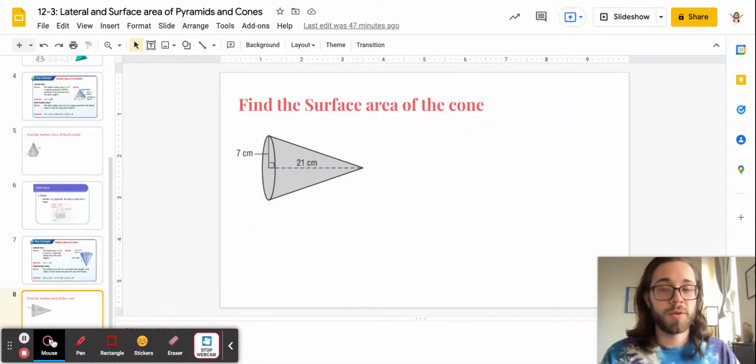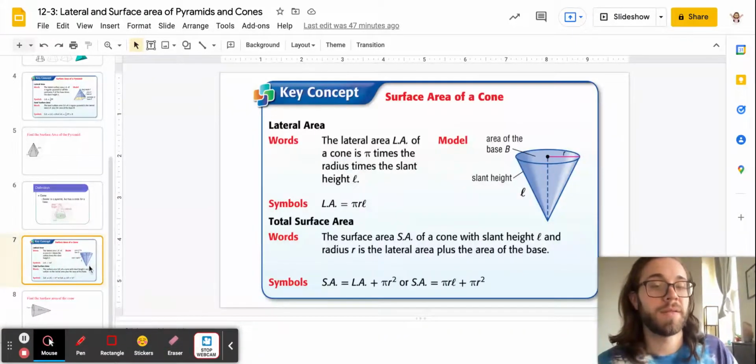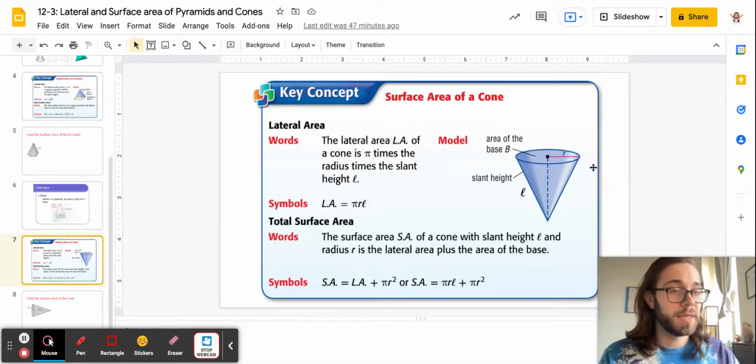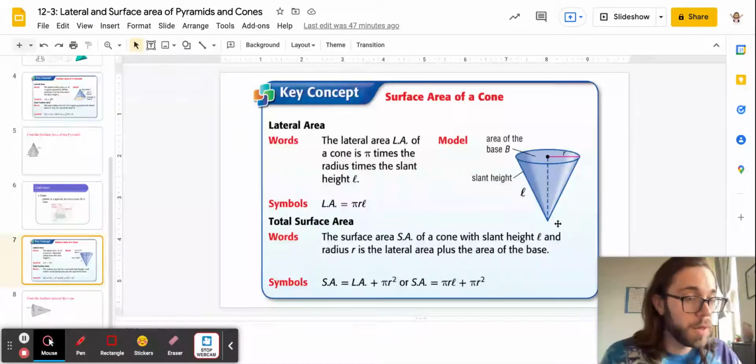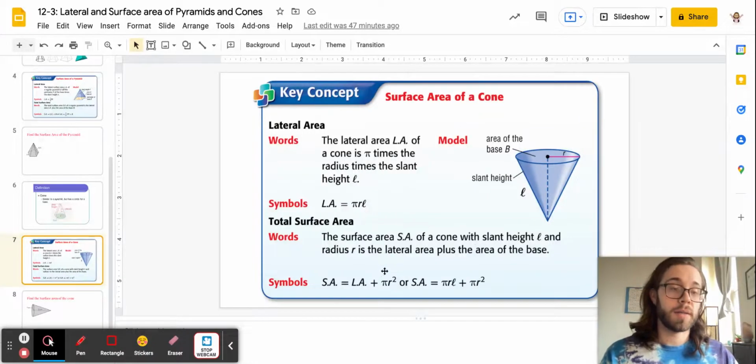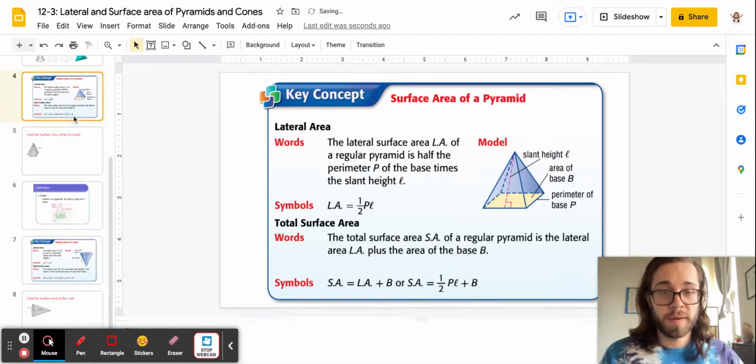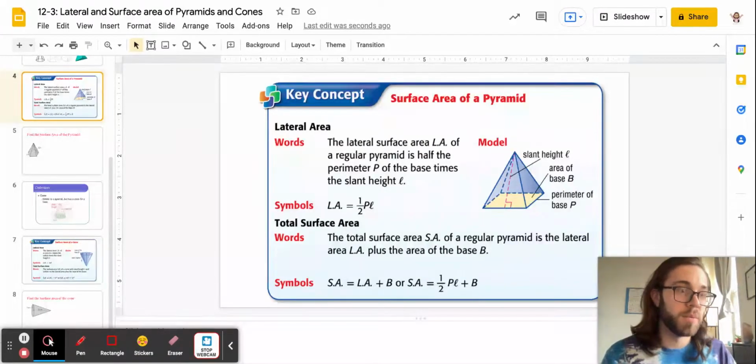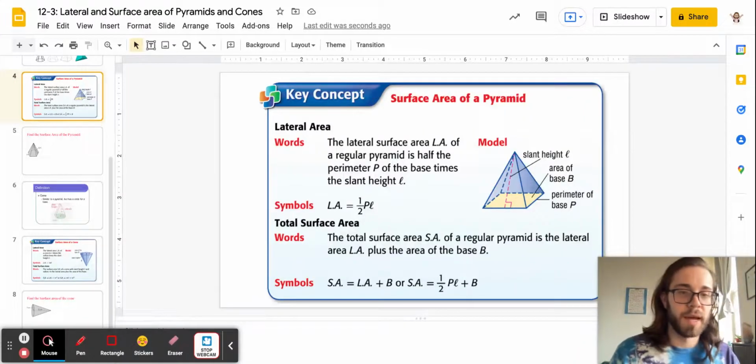All right, so just to recap, you have to be careful with the slant height. Make sure you do not use the actual altitude. And again, if you have a square root, if you have a pi, leave it. The only time I really want to see you start using decimals is if you have to plug in something involving trig, because you can put in something like tangent of 36, but that one I would like you to use the decimal answer.